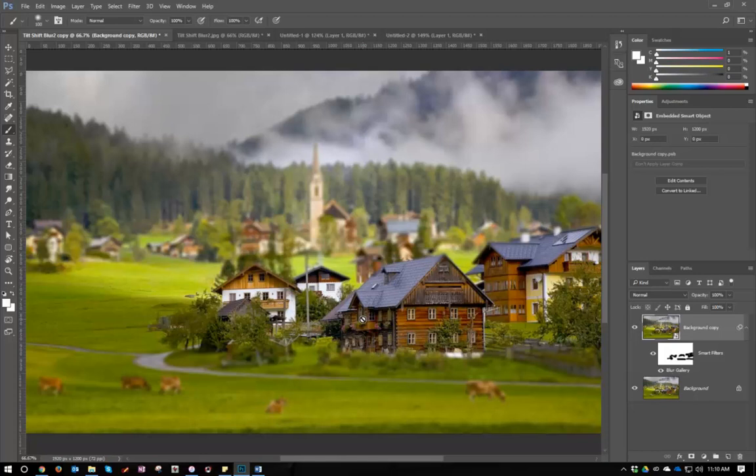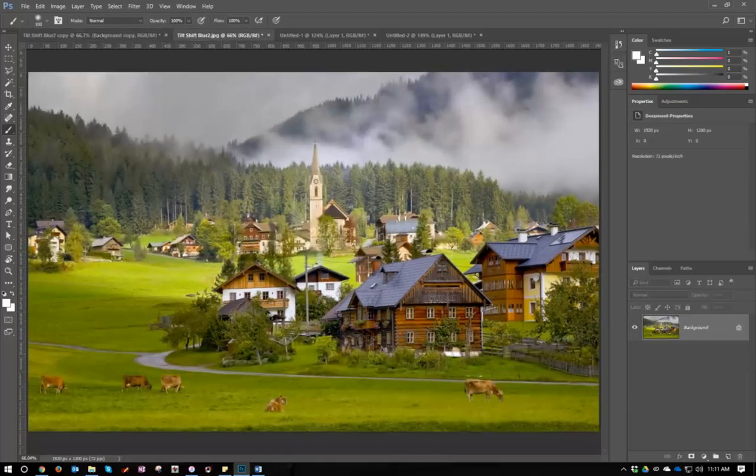So when you do that and yet you blur the background and create a shallow depth of field, you get that illusion of tilt-shift photography. And of course you can do tilt-shift photography with an actual camera with a tilt-shift modification, but this particular project is showing you how to create that effect in Photoshop.